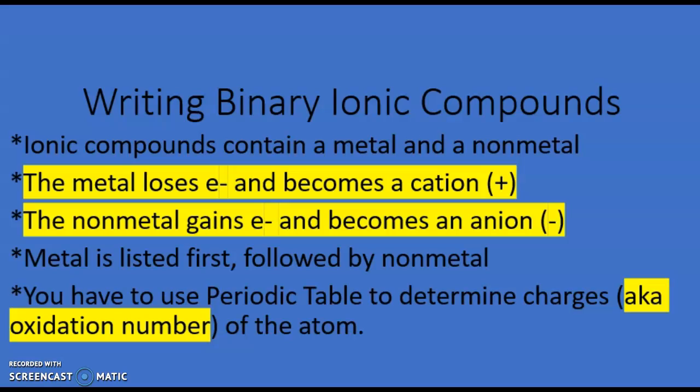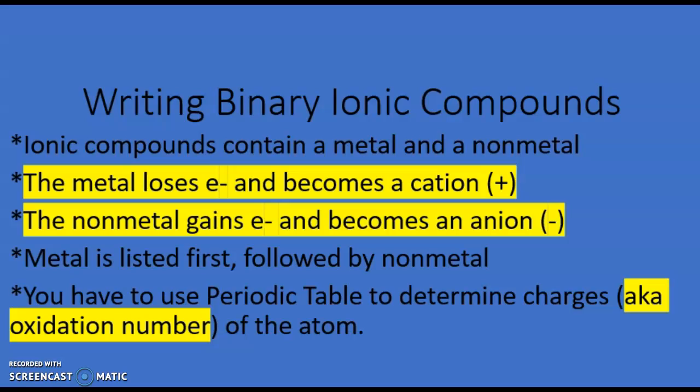All you have to do is use the oxidation number that you can get off of the periodic table. Remember that the metal symbol is going to be written first, and it's going to have a positive oxidation number because it is losing electrons, while the non-metal is going to have a negative oxidation number because it is gaining electrons. Don't forget that when you're talking about metals, you look at the group number, and that tells you how many electrons they're going to give away.